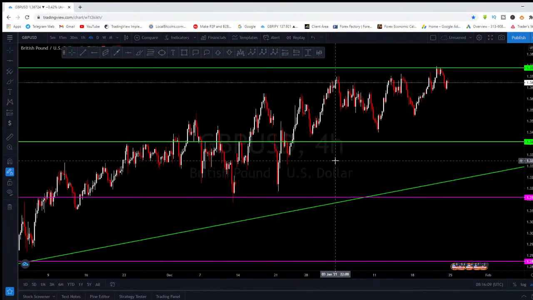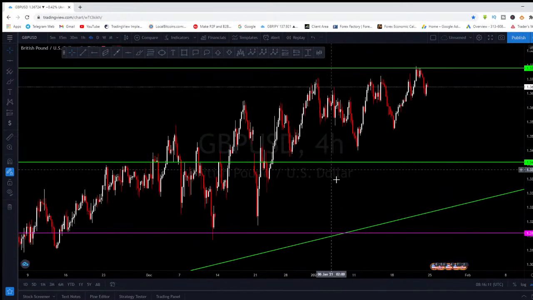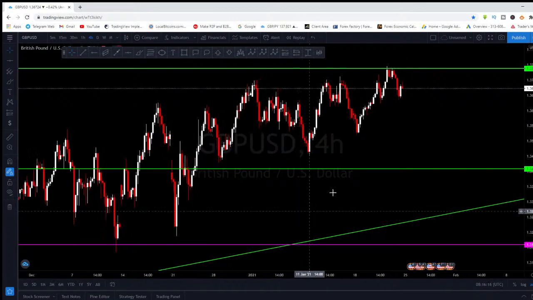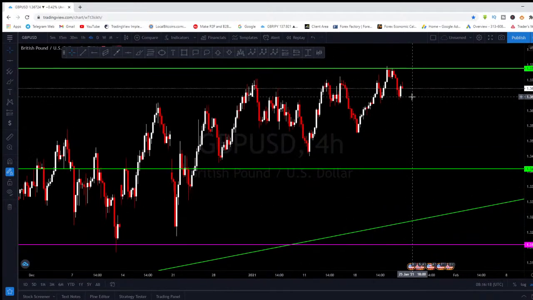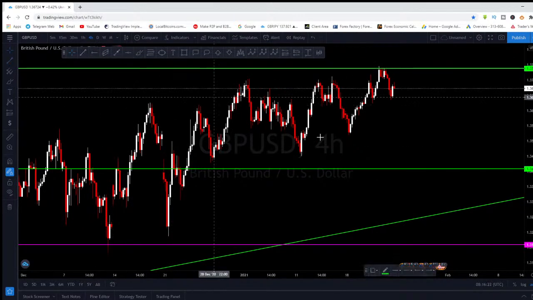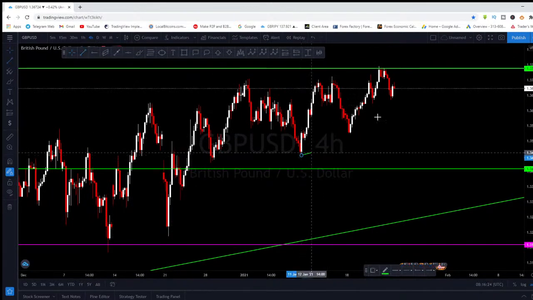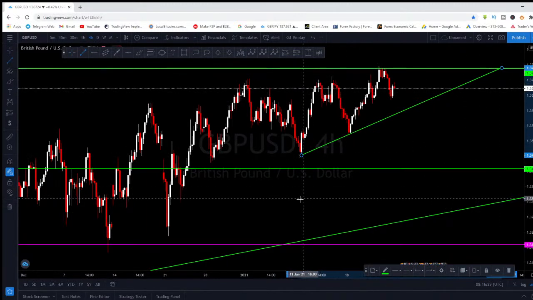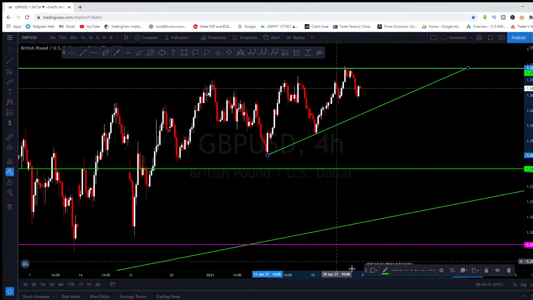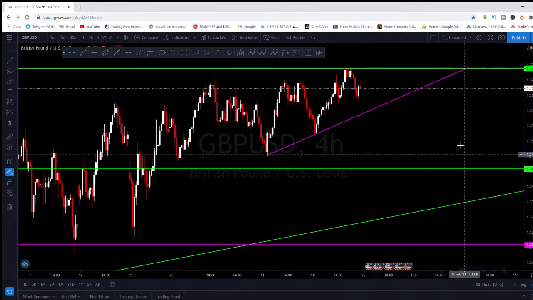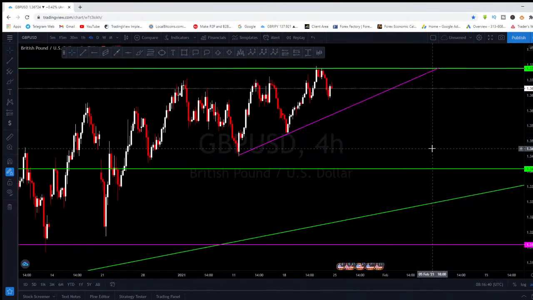All right, now what GBP USD is doing, it's just trying to move in a range, right? But I'm seeing some sort of head and shoulders over here on this GBP USD. Right here, if you just do something like this, you now have another trend line being formed on that level. So I'll change this to the 4-hour time frame color. All right, that's another trend line on this 4-hour time frame, right?